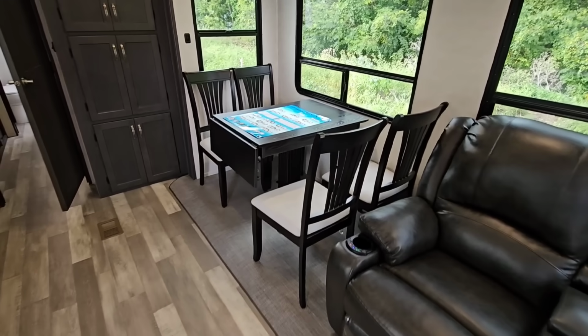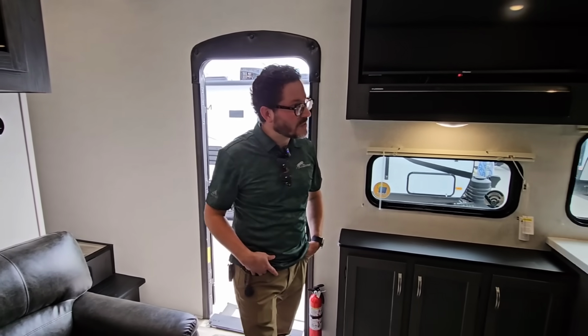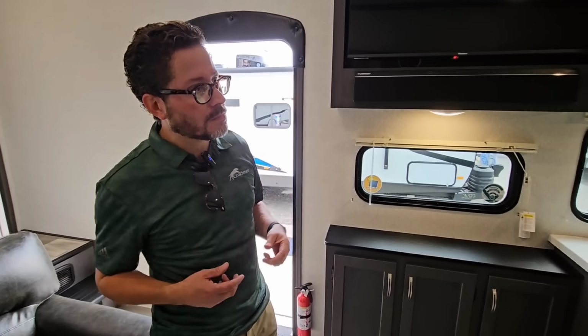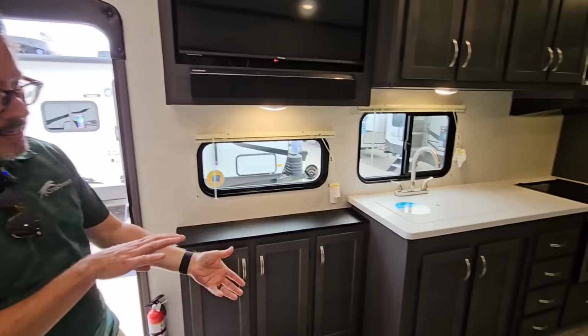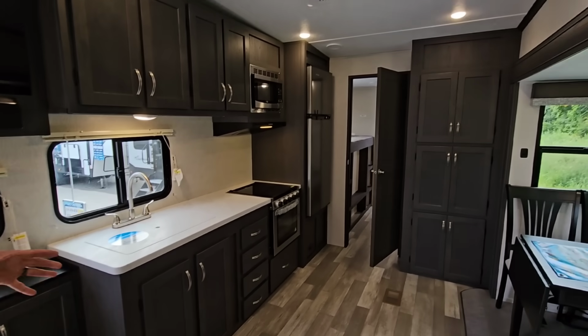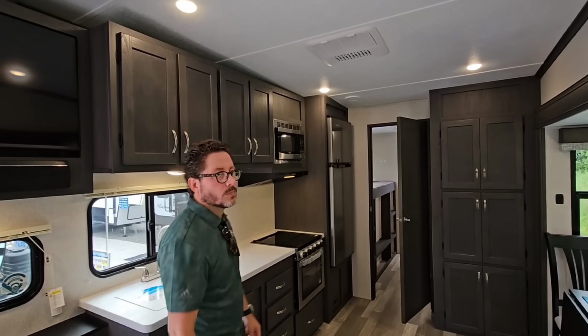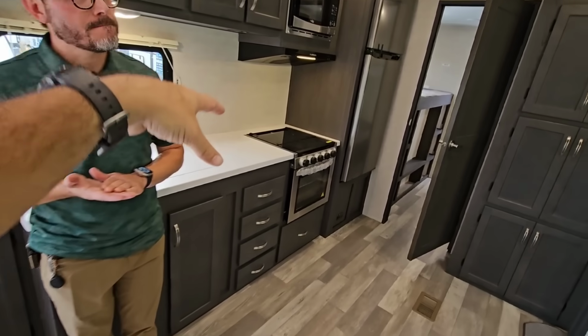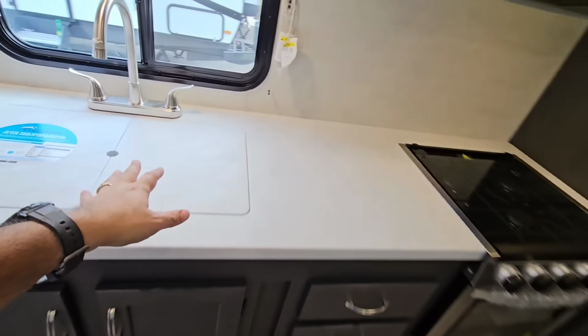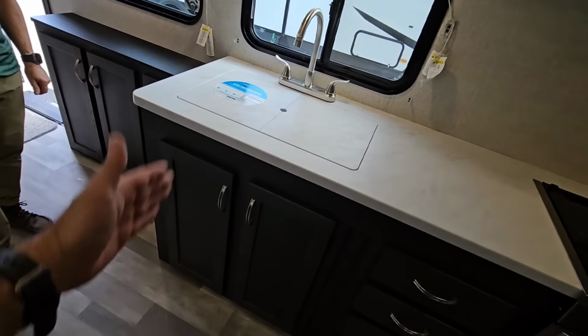Over here you have your freestanding dinette. Again, these are my Brookstone colors. That's true. So if you like the darker colors, they have shifted a little bit this year. We got rid of the brown. It's more of a slate tone in the wood. And if there's a center island, you're going to have an alternative color in the center as well. But still, it's a beautiful, dark, bold color if you want those. And I love the fact that you're still keeping the light countertops. That's really nice because the contrasting tones here look really good.